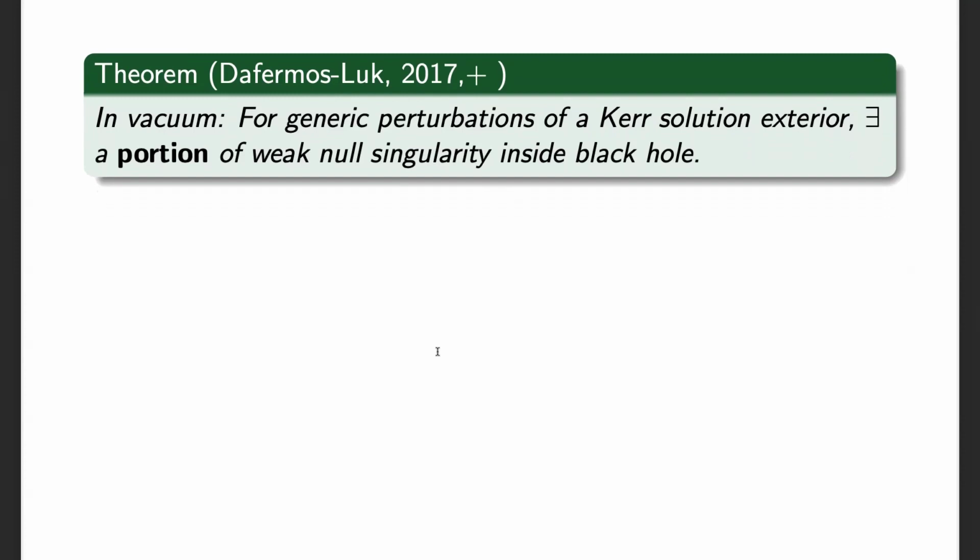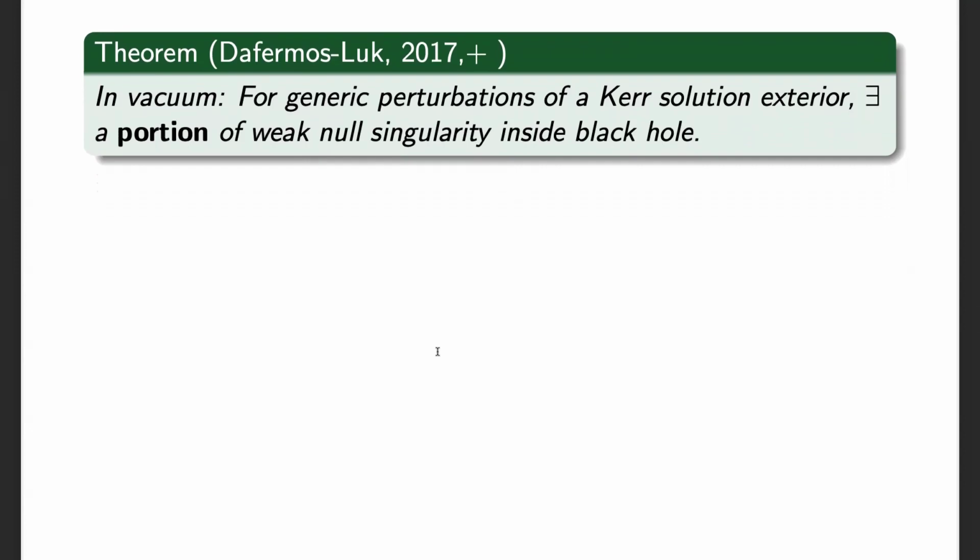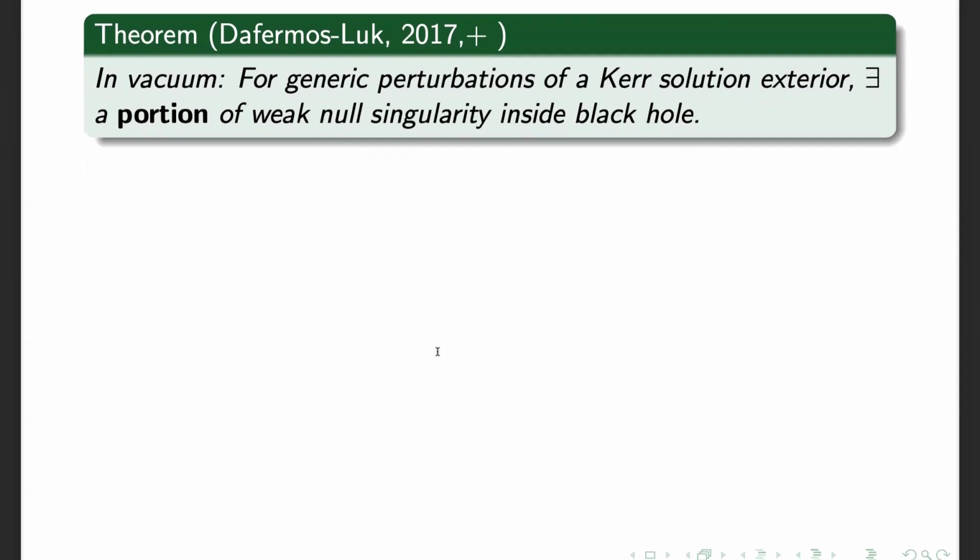When you say weak, you mean the Christoffel symbols are still square integrable? I'm not, to be honest, I've forgotten exactly what they derive. Okay. So I'm not sure they've derived that yet. But definitely this doesn't happen for Schwarzschild. So you're perturbing a Kerr with angular momentum. You could say I perturb a Schwarzschild to introduce angular momentum, but then I'm close to the Kerr with that angular momentum. This does not work if you perturb a Schwarzschild but retain angular momentum zero. Then this result does not apply.